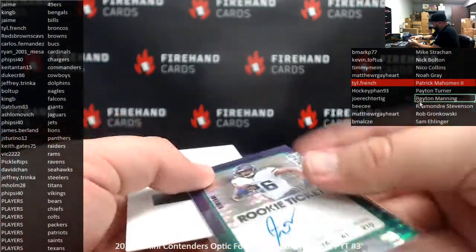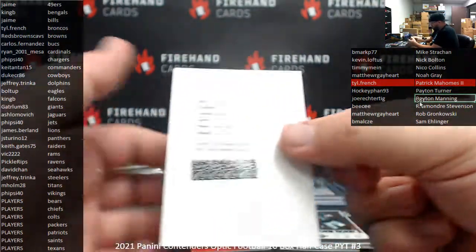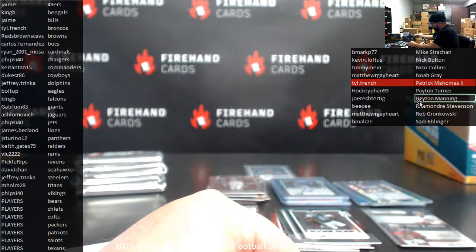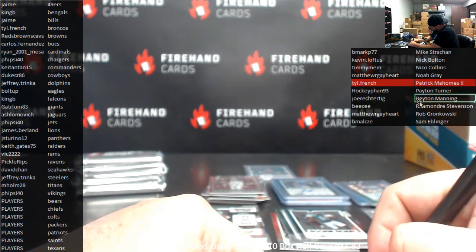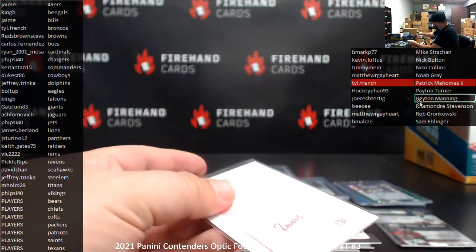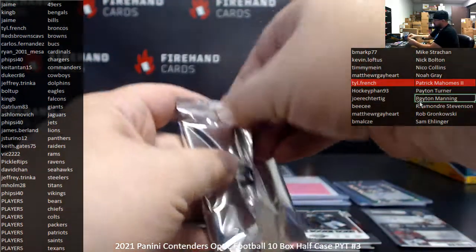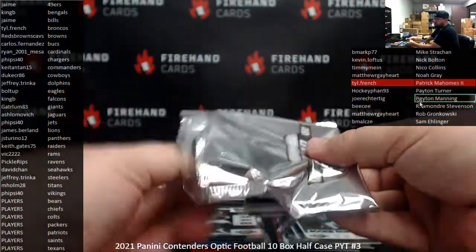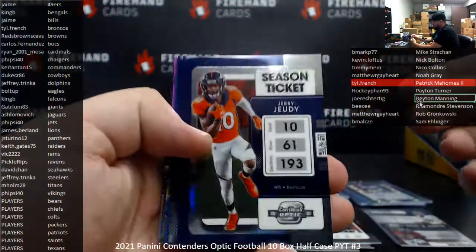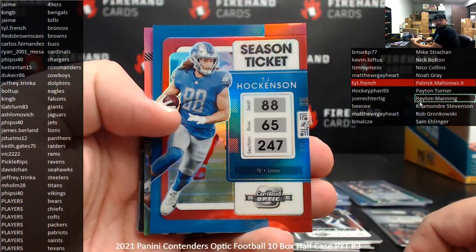The RPS, as we call it. And Nwangwu is numbered to 30. Rookie ticket autographs, green Pulsar to 30, Odafa Owe, Ravens. Ravens for Pickle Rips. Jerry Jeudy, base Broncos. For the Ravens, Tylan Wallace, rookie ticket. Red season ticket, TJ Hawkinson, Lions for James Berland.